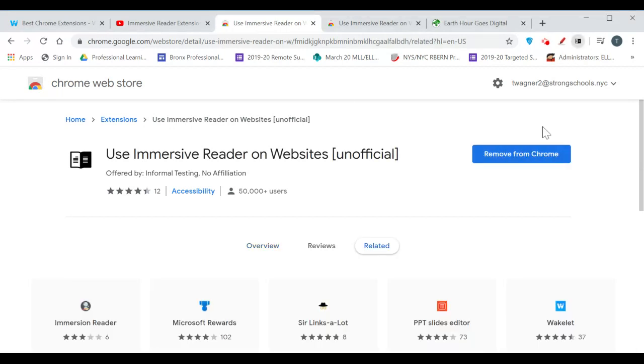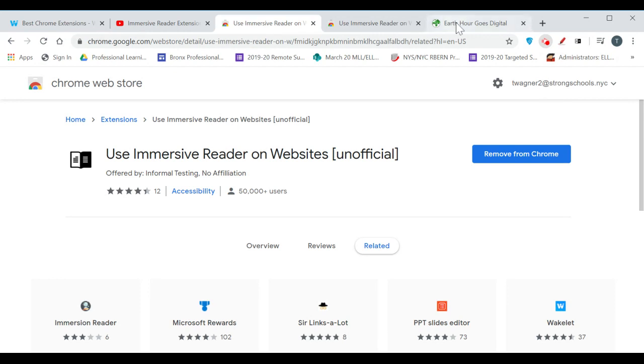And it is now part of our web page right up here on our browser. It looks like a little book. This tool is a little bit different as far as an extension or an add-on, because we're not just going to click it to activate it. It's already there. This is actually going to be a highlight and right-click extension.